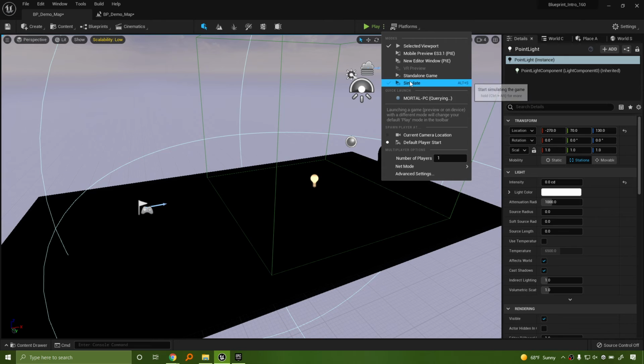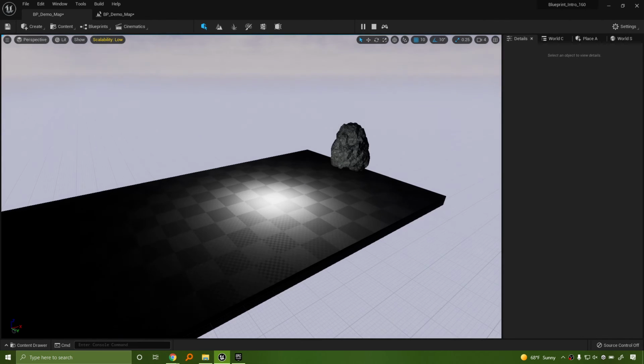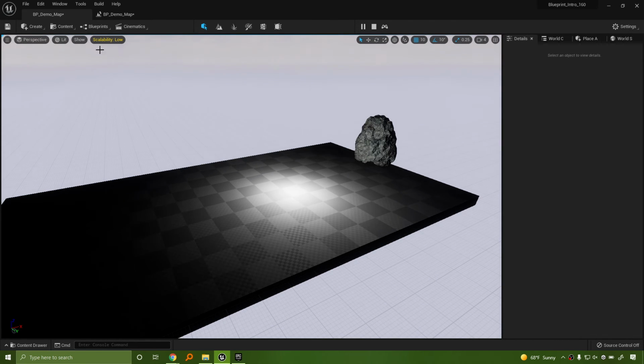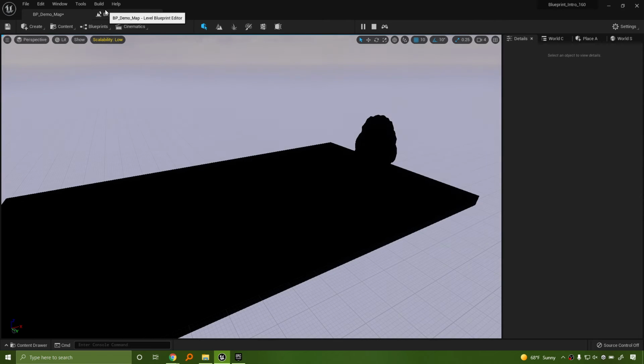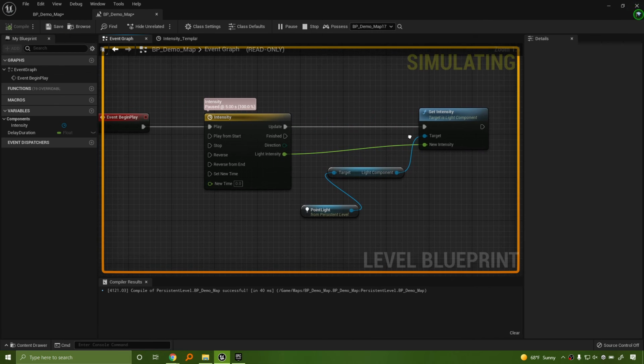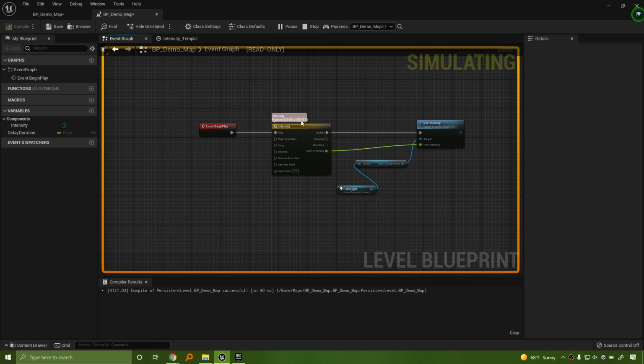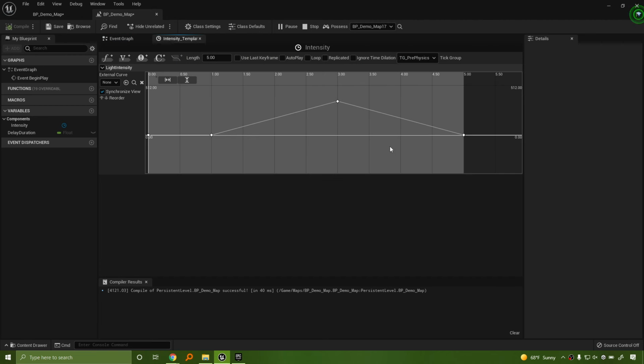See, again, if I simulate, we can see very easily that this timeline event is set up to change the intensity of this one particular light. And you can stage these to help you create something that can look a little bit different. Is that all I wanted to cover with timelines? I think that's everything I wanted to cover with timelines for now. Timelines become a lot more important.